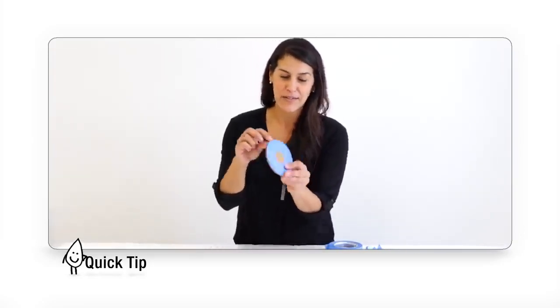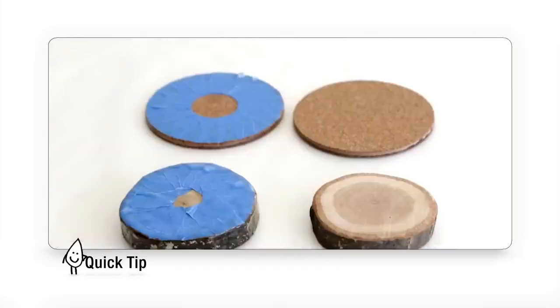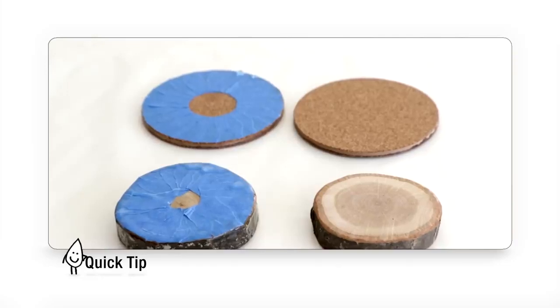Okay, and you can see here I've got a couple drips that caught on this piece. Now, a handy thing when you are removing the tape is to wait until the resin is dry to the touch. And that can be well before the 24-hour mark. In fact, you can pull it off as early as the 12-hour mark, depending on how warm your room is and how quickly the resin has dried.